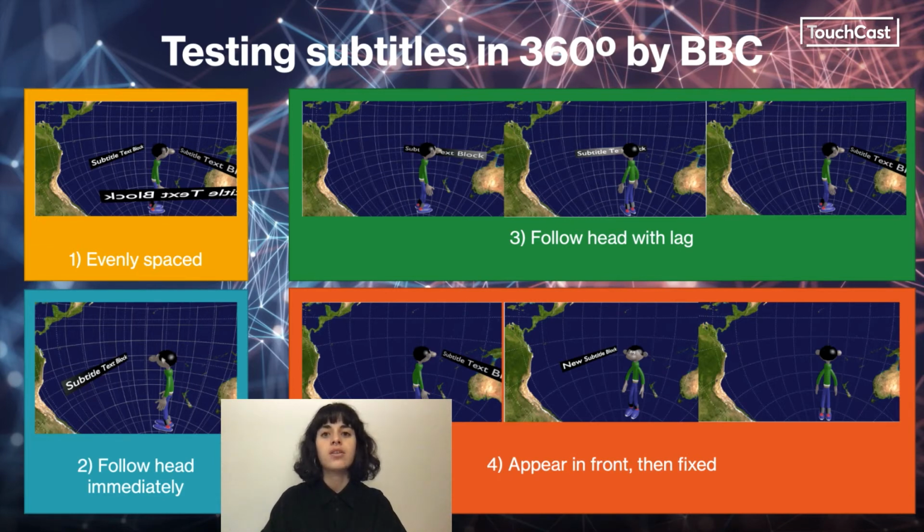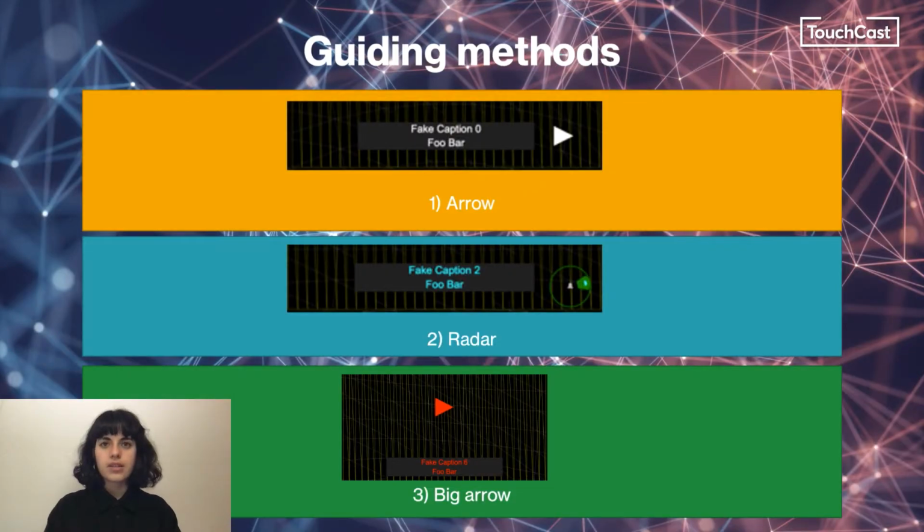Users prefer head-locked captions. This second study also reveals the importance of guiding the users to the source of the caption, for example, where the person speaking is located. To facilitate this requirement, location information was added to each subtitle. The ImAc project designed and developed several guiding mechanisms, and test results show two preferred methods: the directional arrow and the radar. The third modality, a big arrow displayed in the center of the user's view, has also been implemented, just to demonstrate the method for implementing further user-defined guiding modalities.